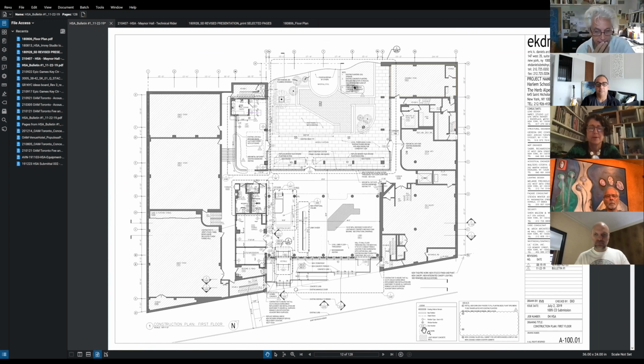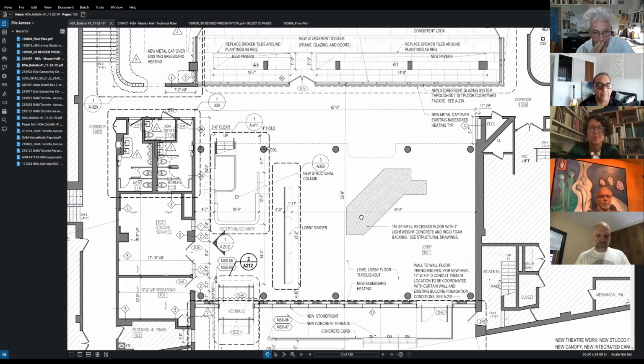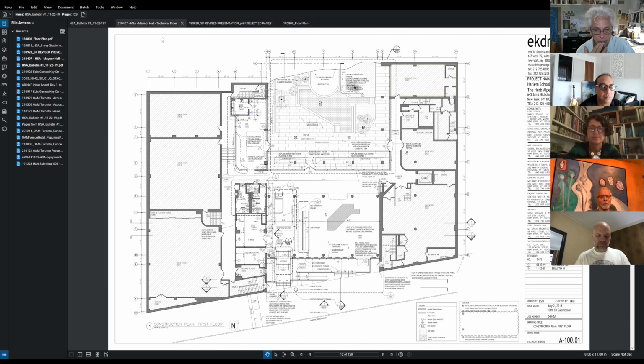It had this sort of stage in the wrong place and a pit, and you were trapped. You couldn't really do very much with the space. It was awkward. I mean, the creative talents of the students pushed it to the limit. But once the floor became flat, and once we figured out how to get the orientation and the electronics correct, we then realized we had three or four really different layouts.